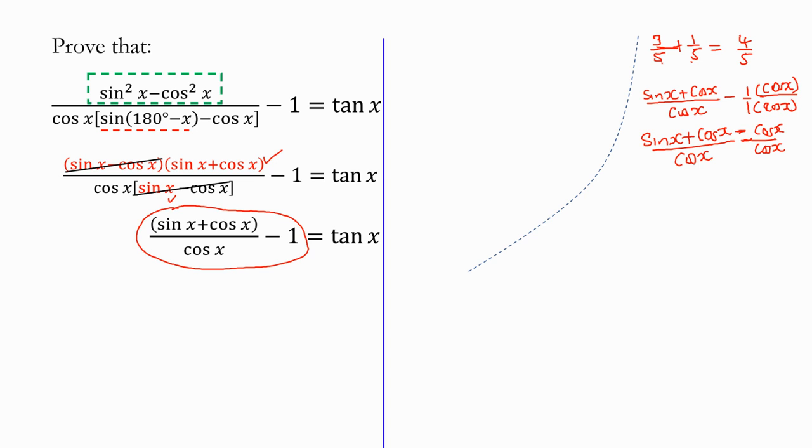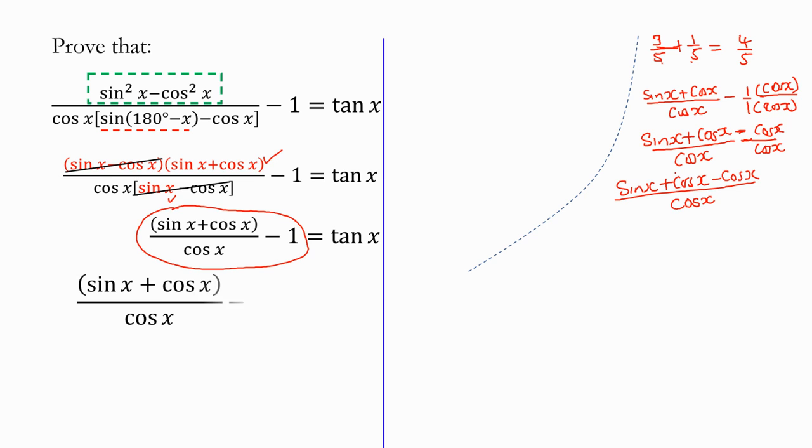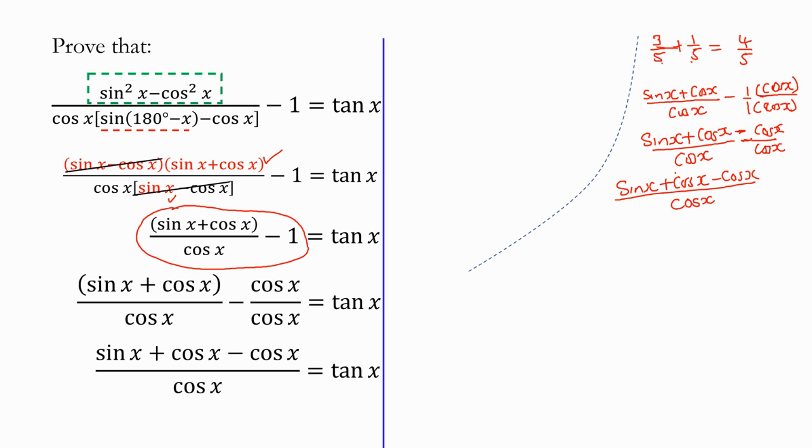Right, so the denominators are the same here, so we can subtract our numerators. So it's going to be sine x plus cos x minus cos x over our LCD, lowest common denominator, which is this. You see that? So that's what we're supposed to do there. And then we're at this step now. If you check here, positive cos x minus cos x, what is it? This is 0. So we remain with sine x over cos x on the left hand side.